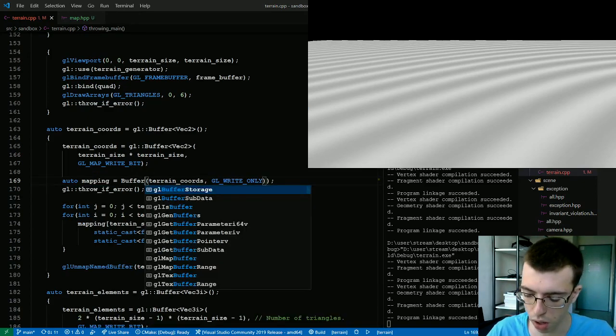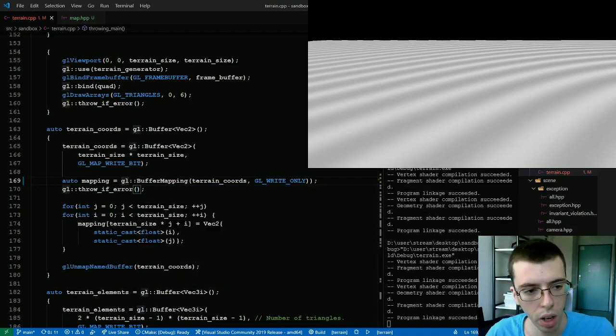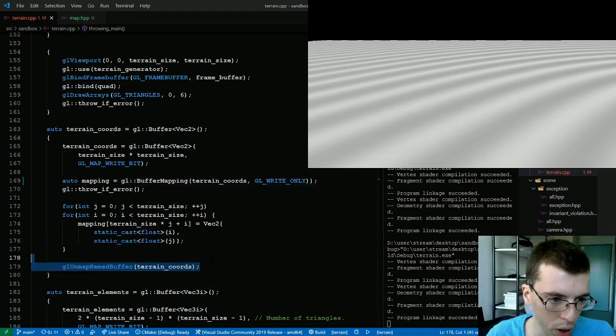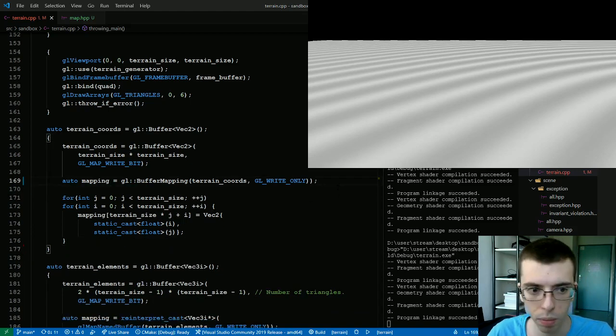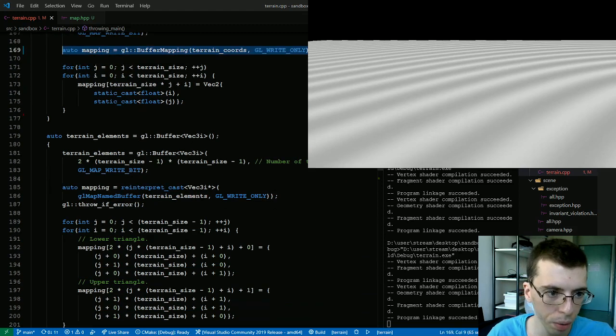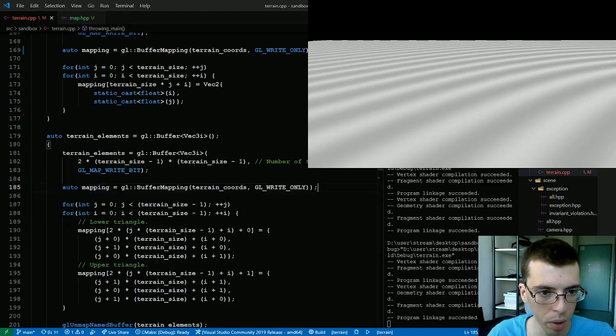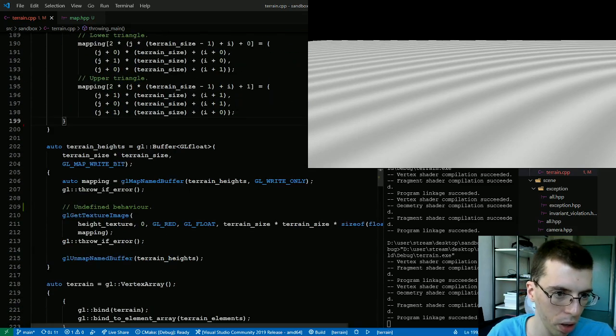Just have to change that. Not forget the namespace. I no longer need to unmap it manually because it's done in the destructor now. And the same thing for the terrain elements. Remove the unmapping.